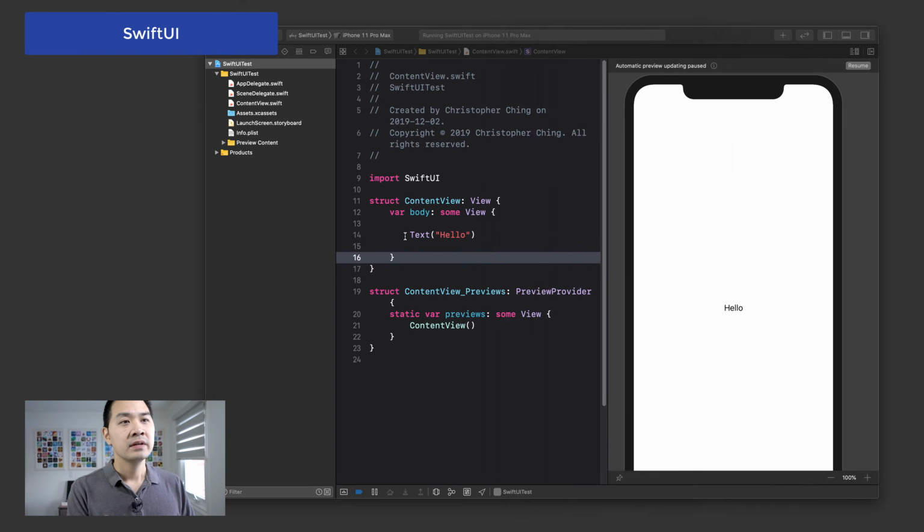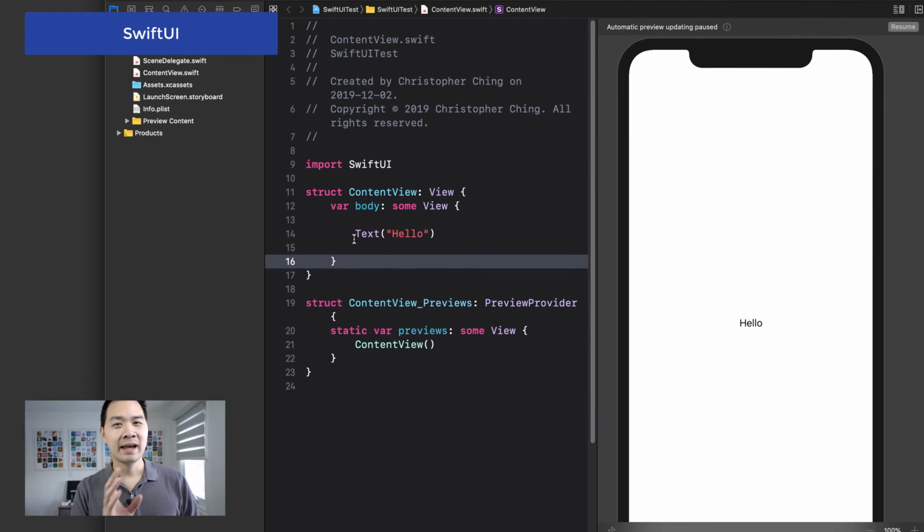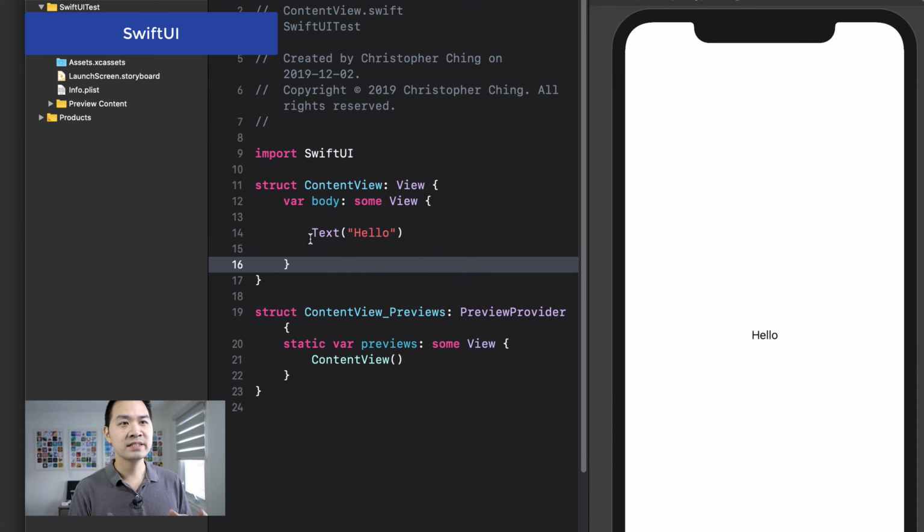See? Now notice that I didn't have to add any constraints. I didn't have to tell the system to put the text in the middle of the screen. All I indicated here was that I wanted a label that said hello. And the layout system automatically made some assumptions of where I wanted to position it. I could manually add some rules or specify where I wanted to position it.